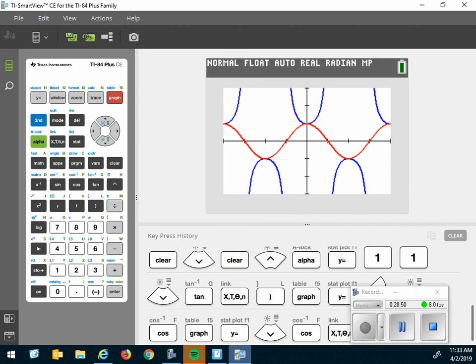What's the range? Look at the blue. What about -1 and 1? Is -1 a value that secant can get? Yep. Is 1 a value that secant can get? Secant can be 1, right? The y value. So everything except what's between -1 and 1, right? So you think, well, how do I write that? Here's how I want you to write it.